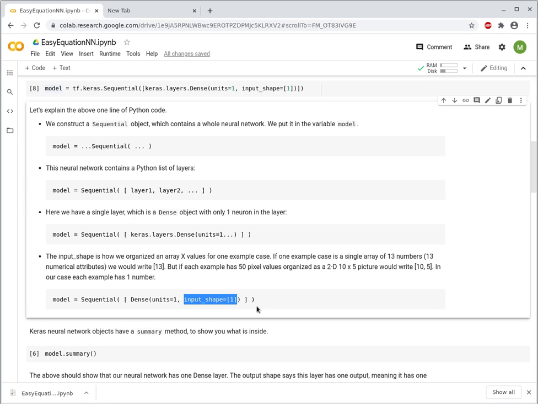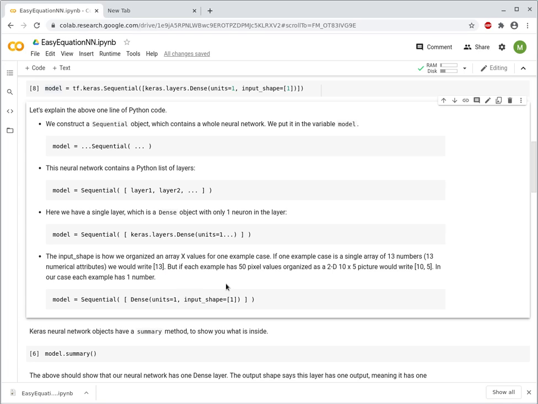The other question is, it says shape. The main idea is, if we had a single array of 13 numbers, a classic machine learning example is you have 13 different measurements on some wines. You have the refractive index and the amount of alcohol and things like that. And then from the 13 measurements on the bottle of wine, you get to predict which of 3 grapes produced that wine. So there would be a single array of 13 numerical attributes, in which case our input shape is a one-dimensional array of numbers.